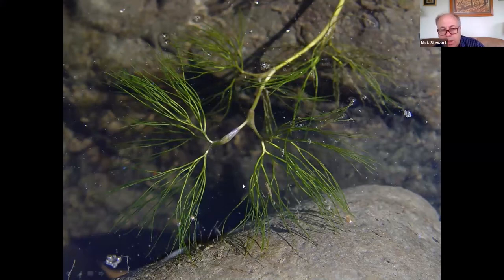And this is a whole leaf. You'll see that they're divided initially into three. The first one or two divisions are three, and then later on they divide in two. But they're dichotomous splits, so that the segments are equal at each division, rather than having a main line, a main one with side branches. And that combination of alternate leaves and forked divisions is a useful, important point for separating them from other things.